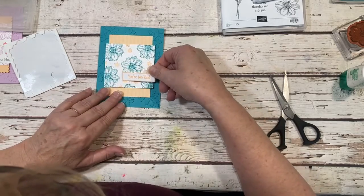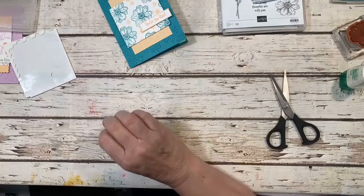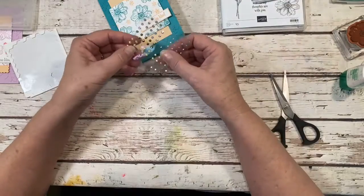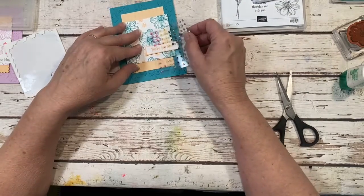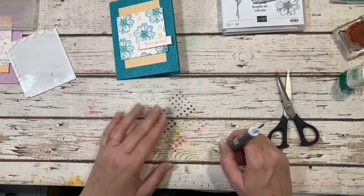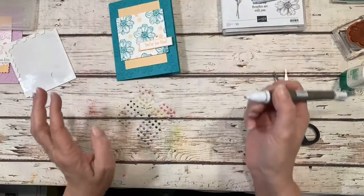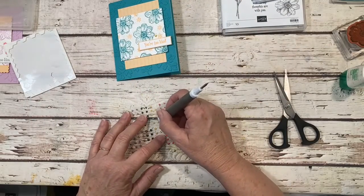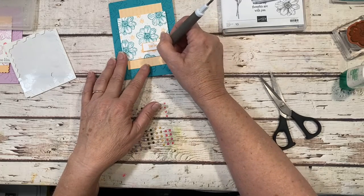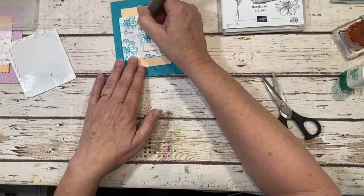We got a couple of bling blings, because we got to cover that. So I don't know if I want to use the new In Color jewels. These are so gorgeous in the pale papaya. I think I will. I think I'll just use those. So we will take a bigger one. Kind of hide that a little bit. You can still see it, but not that much. You'd have to really look for it. And then we'll put one about down here. And then we'll put another one up here.